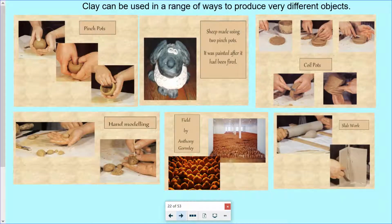So clay has been used in lots of ways to produce all different sorts of items. Now further down in the school you'd have made pinch pots. You might have seen older siblings who have made animals out of clay. Coil pots, where you make them into nice long sausages and coil them round, is something else you'll do whilst you're with us at Carbeal.